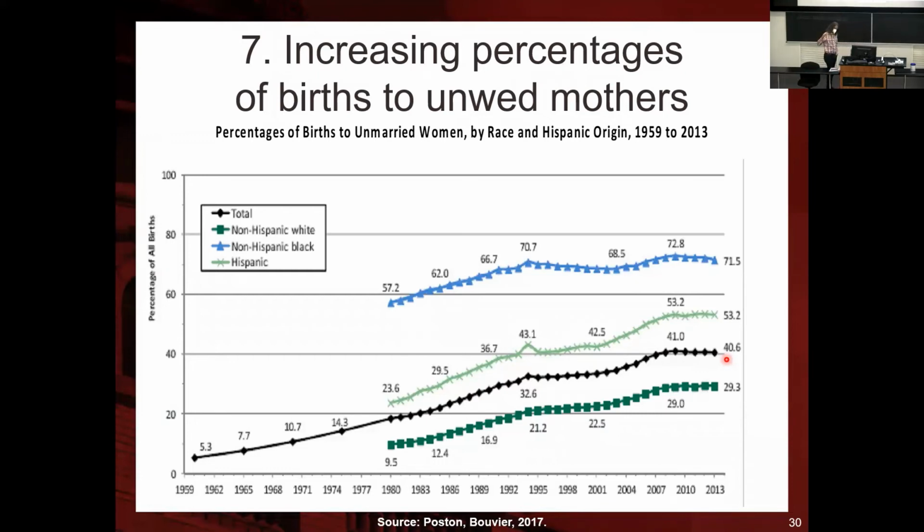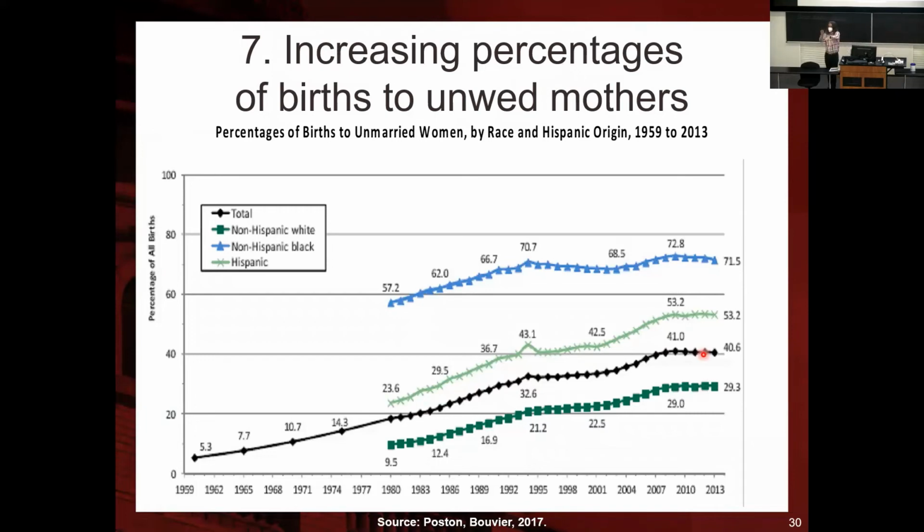And the same trends that I said about the life expectancy, like when you go from really low levels and then you start to increase, the increase tends to be steeper, faster. And then when you reach high levels, it starts to maybe increase or decrease, but in lower levels. That's exactly what you see here, right? Much steeper curve here. And then around mid-90s, start to see a little bit increases, but a little bit more constant. And then big increase here in the mid-2000s, and now more constant around 41%. So again, in 2013, out of all the births being given in the US in that year, 41% were given by women who were not married.